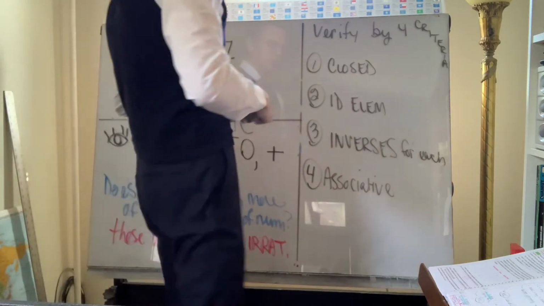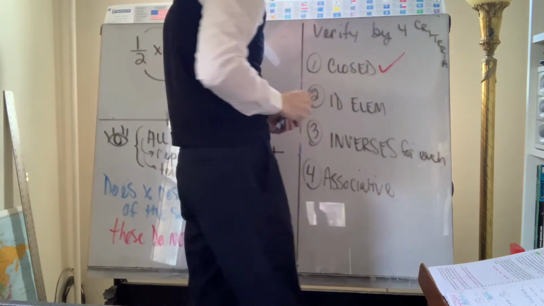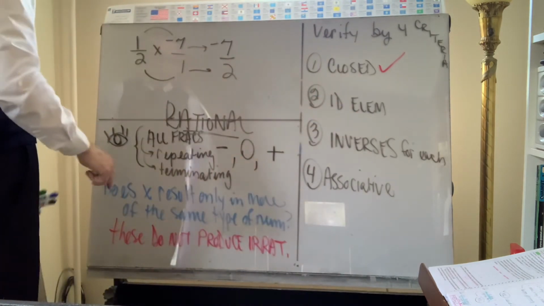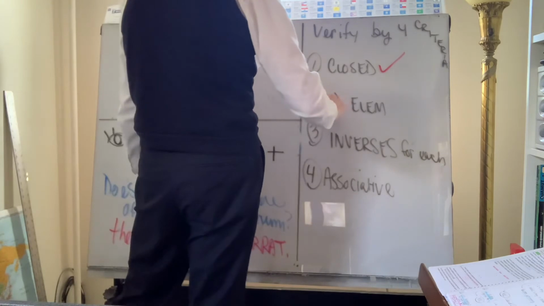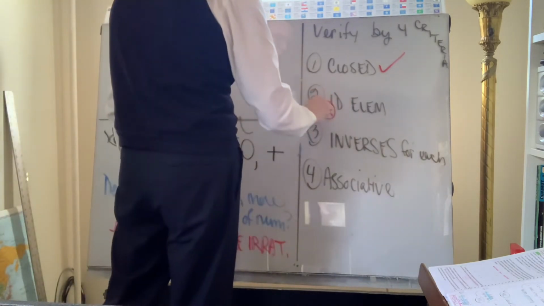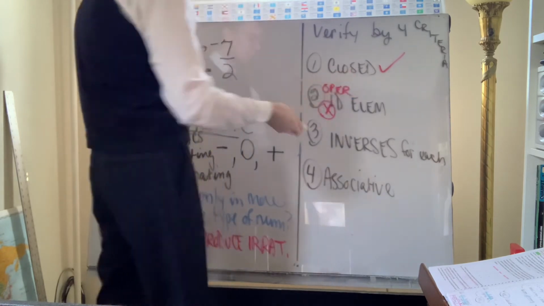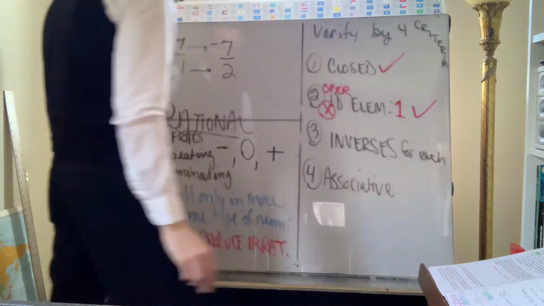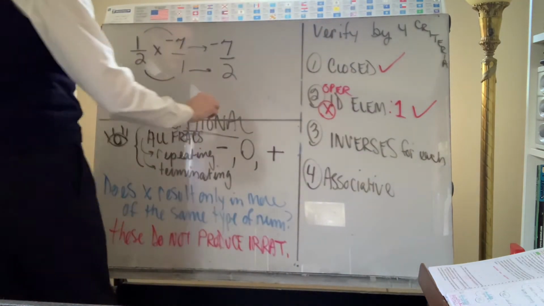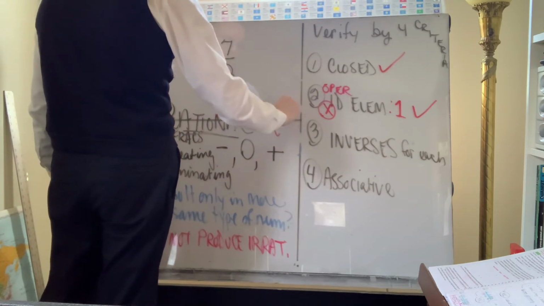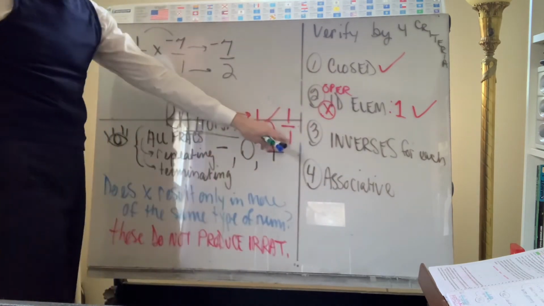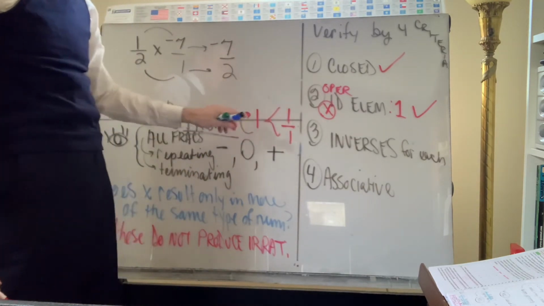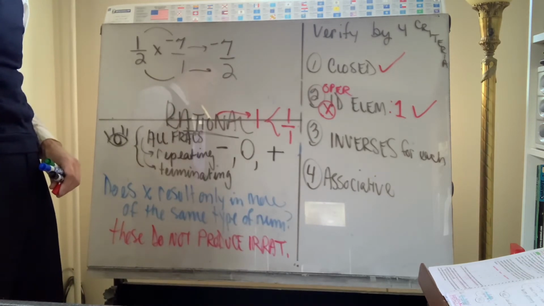All right, so we meet the first criterion. It is in fact closed. Now we have to check to see if there's the appropriate identity element. If we're talking about the operation of multiplication, the appropriate identity element for multiplication is the number 1. And it does include that because 1 is a rational number. It may not look it, but if you wanted to write 1 in the style of a fraction, you could put a 1 under it, and it doesn't change the value of the original thing. This is not a different value than the original thing.